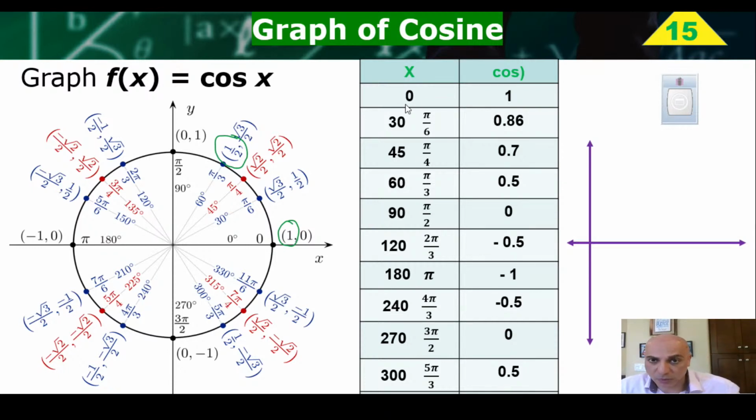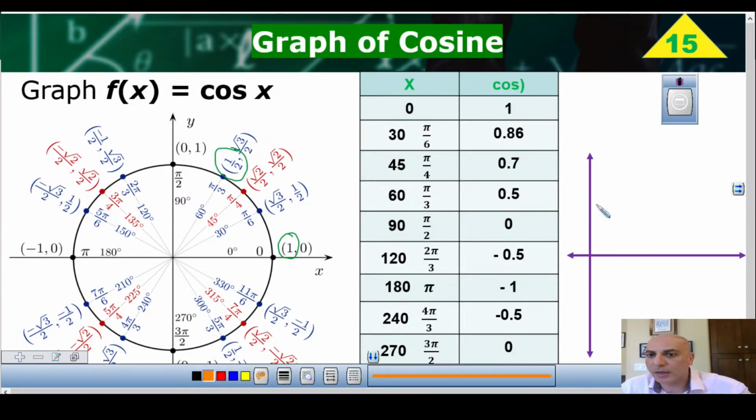I'm looking at 0. You could put 30, 45, 60, 90, 120, 180, 240, and you also could put some other points. Like, for example, I could put 35. I could put 43. I could put 94.6. Sure. So once you start plotting points, you will definitely end up with a curve-looking thing. It's not going to be a line. So again, you're going to start with 1, and you're going to go down to -1. That's your lowest point.